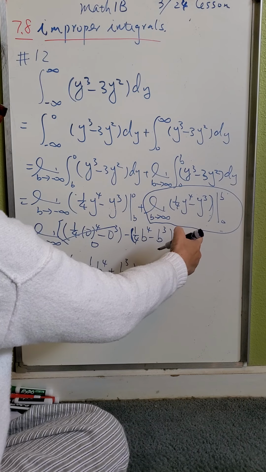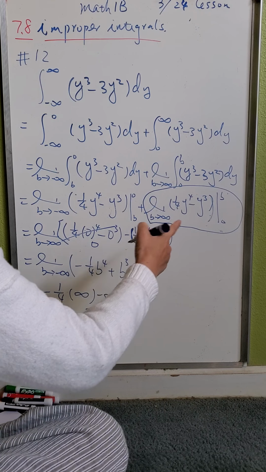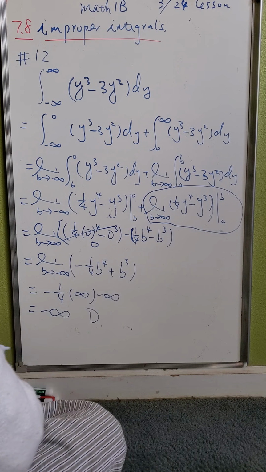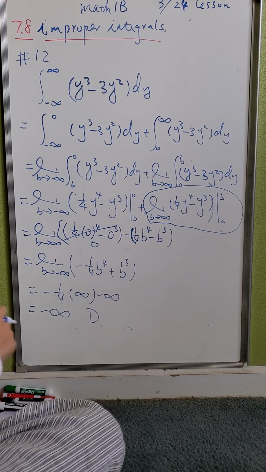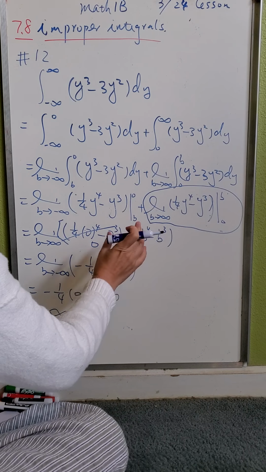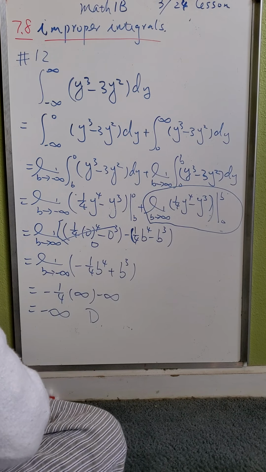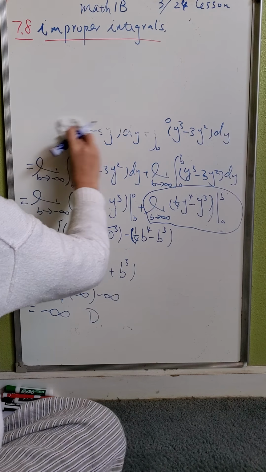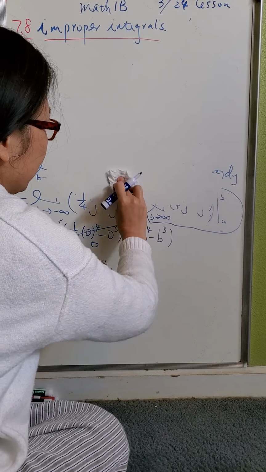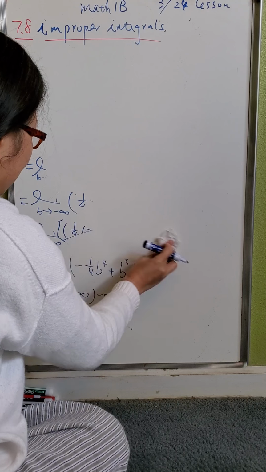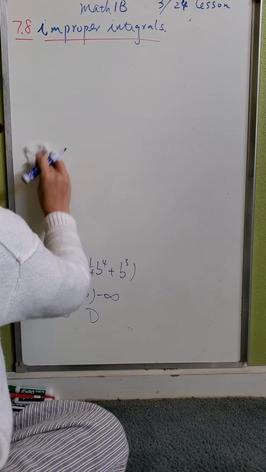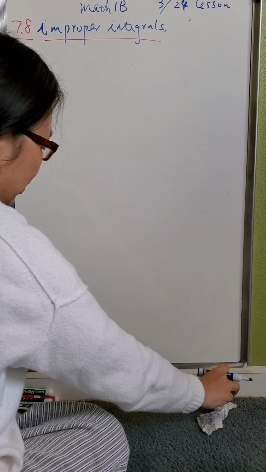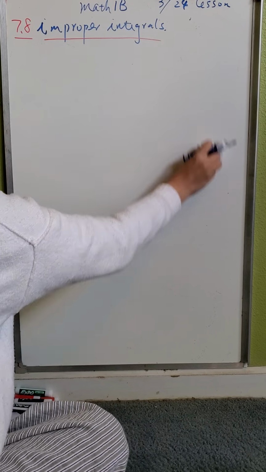It doesn't matter whether the other one converges or diverges. As long as this diverges, then adding together, it's still diverge. So that would be for number 12. If this converges, then you need to do the second part to see if it converges or diverges. As long as one of them diverges, the whole thing diverges. If one converges, you need to check both: if the other converges also, then you converge; if the other diverges, then you diverge. As long as one of the integrals diverges, the whole thing will diverge.